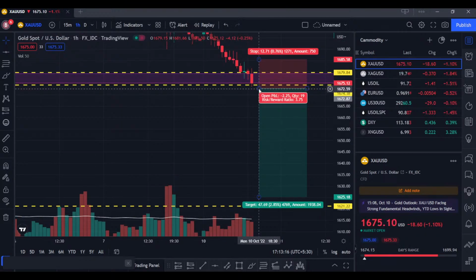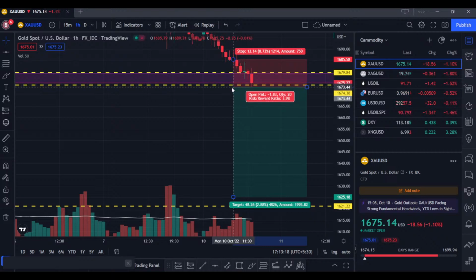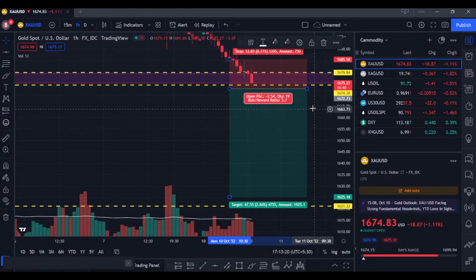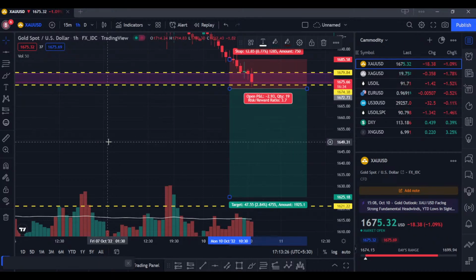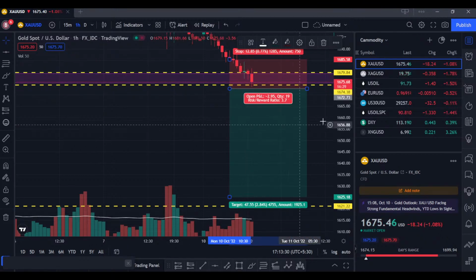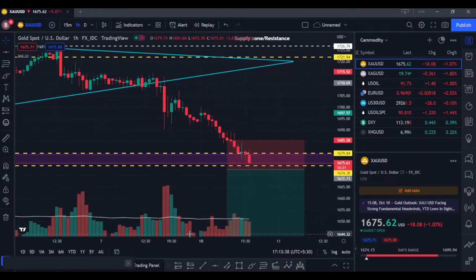Okay, and if I get any bearish signal after the breakout I will wait for a few minutes, a few seconds, a few hours for a retest, and after that I will take a trade. You can place your trade if you get any strong bullish signal or bearish signal. If you get any bullish signal then we place a trade from that point to that point.